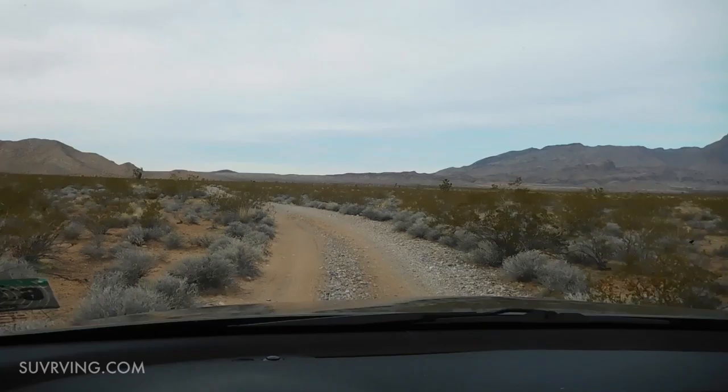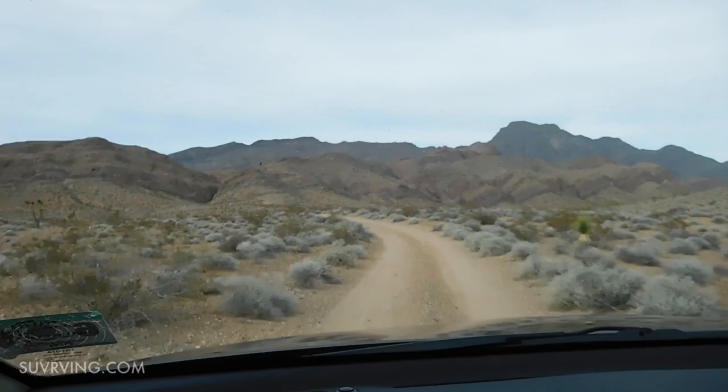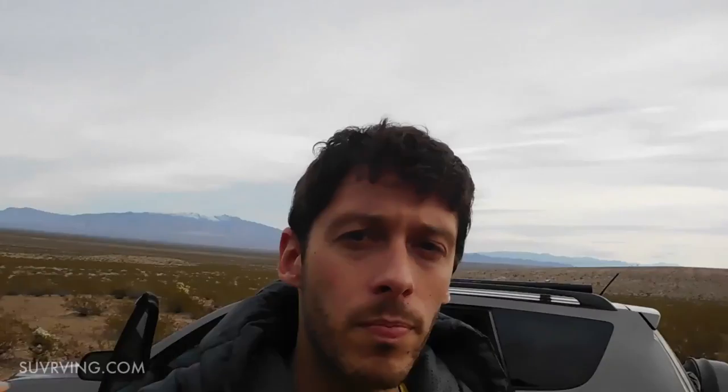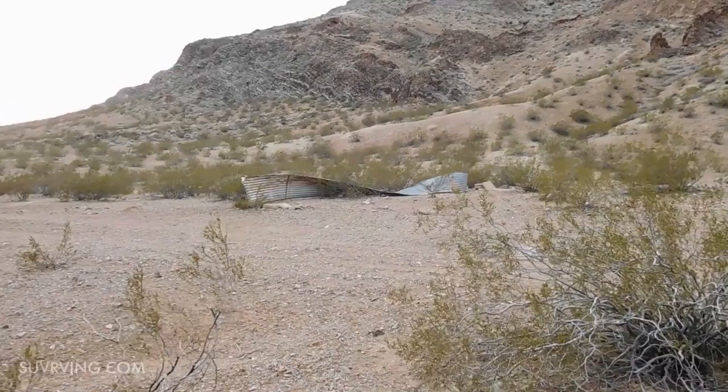I feel like I'm on another planet here — this place is amazing. I can see a jeep or something parked up ahead by that little canyon to the left. I didn't make it all the way to the trailhead; I'm probably three or four miles from it. The road was just a little too rough for my liking, so I stopped here. There's a little dam right there and an old busted-up tank over here. What an amazing campsite — this is just incredible.